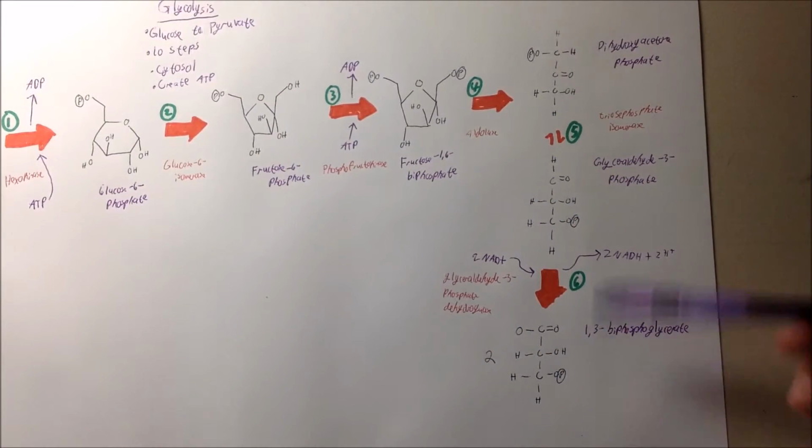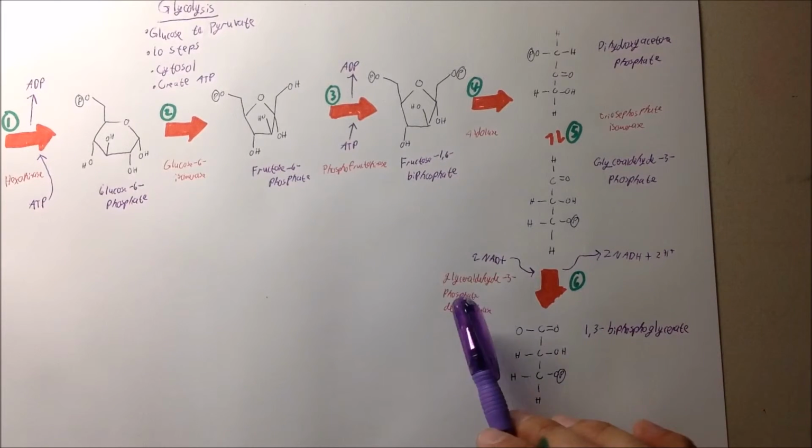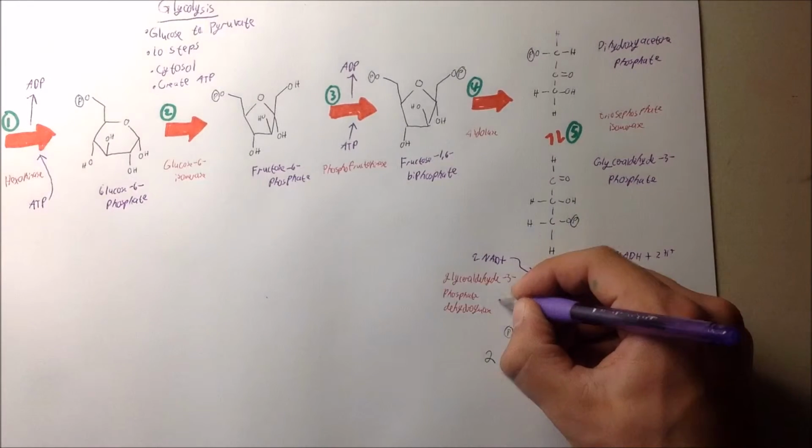So, again, from this point on, there are two molecules, so 2 NAD+ means that there's 1 NAD+ added per molecule. You're not adding 2 per molecule, so it's 1. Also in this step, you add 2 phosphates. The phosphates add to the oxygen here, and this is why you needed to add the 2 ATP earlier, so you can add on more phosphates and create more ATP later on.